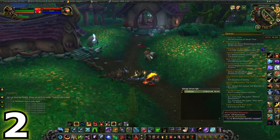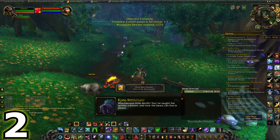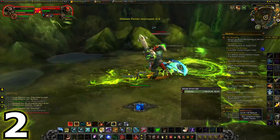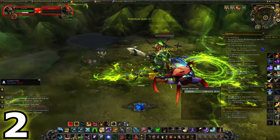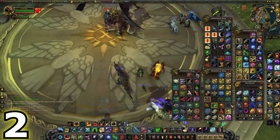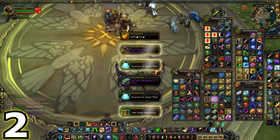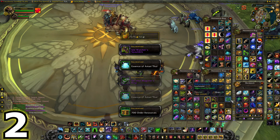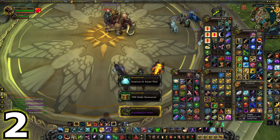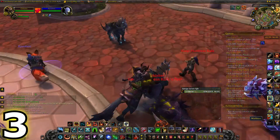You can only buy those other variations once you've fully upgraded the weapon for that spec, but you want to get as many resources as you can. Especially since in patch 7.1.5 they increased the amount of resources it costs to do missions, and there are still a lot of missions you want to do — like ones that give artifact power. It's always good to have a lot of resources. Plus, you can also buy raid tokens to extra roll in raids with those resources.